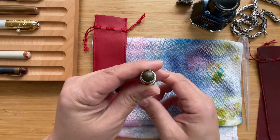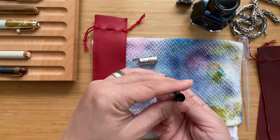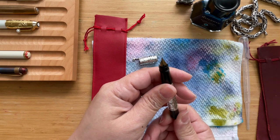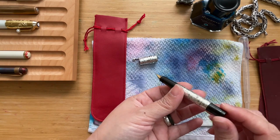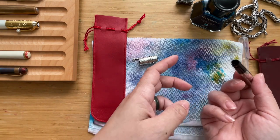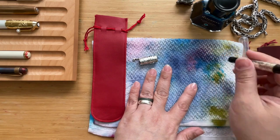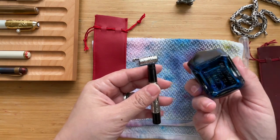To ink it up, all you have to do is unscrew it, and if there's any water in it, maybe because you've stored it, just remove the water. Now you see the water is a little blue because it had blue ink. What I like to do is move the ink a little, because I don't know if there are any trapped water drops. I shake it a little and then do that again. I do that with confidence because I'm sure that the ink is inside, and so I'm not hurting the ink at all, and it's very, very light taps as well.